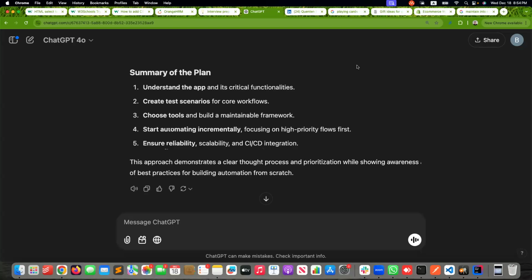Now, this specific example was for UI only. So I never did any database or API testing for this project. And the framework that I built for them, now they hired 5 automation engineers and they are working on the framework that I built. And they are scaling it, making it bigger, right?